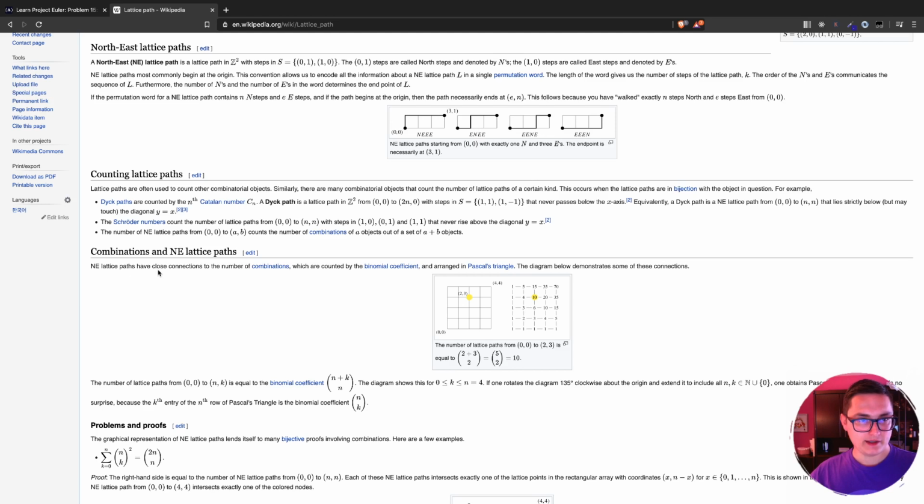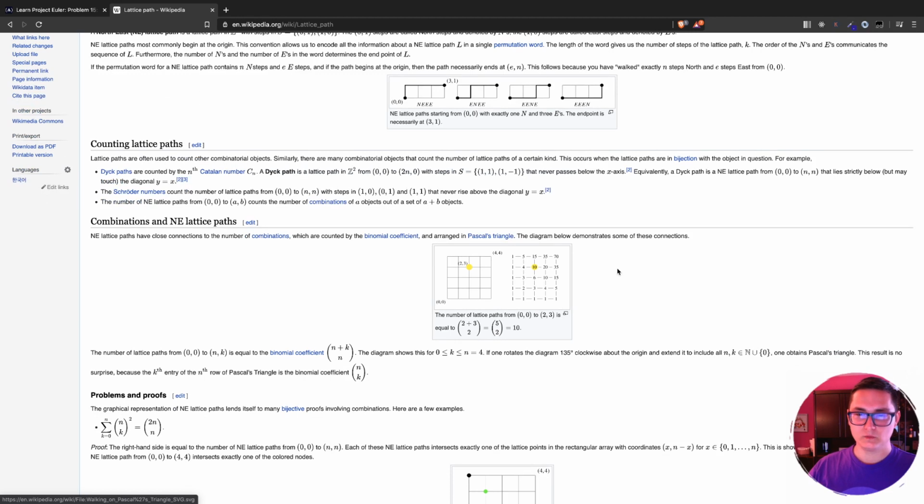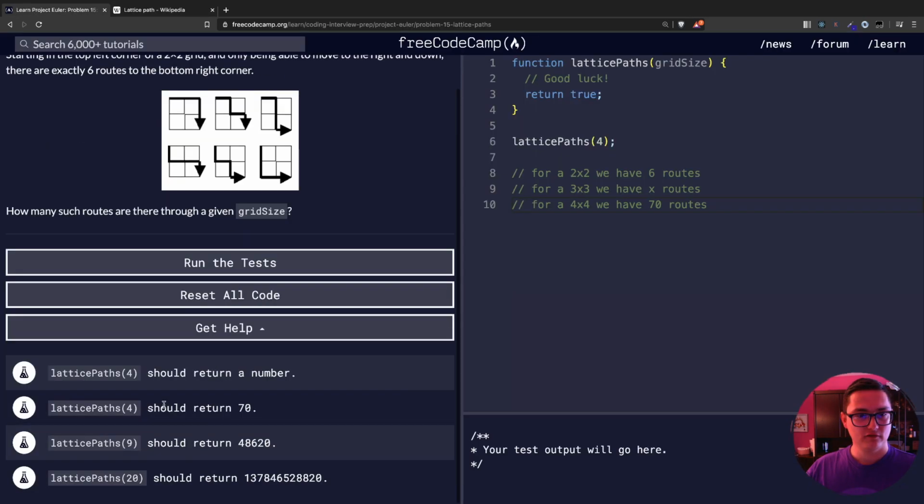Northeast lattice paths have close connections to the number of combinations, which are counted by the binomial coefficient and arranged in Pascal's triangle. Okay, 4 by 4, it's 70.